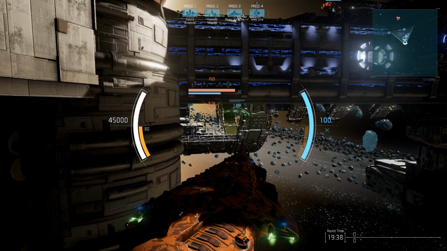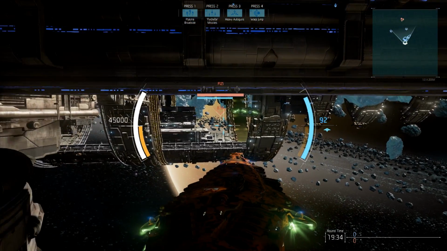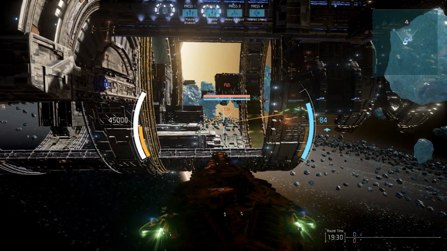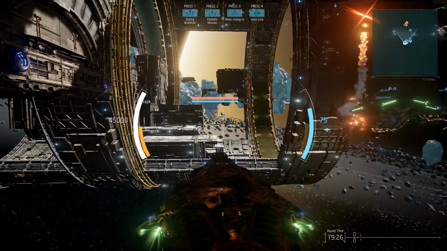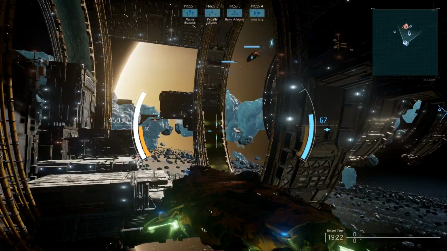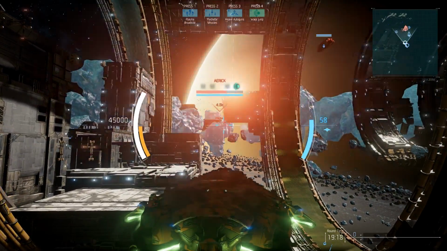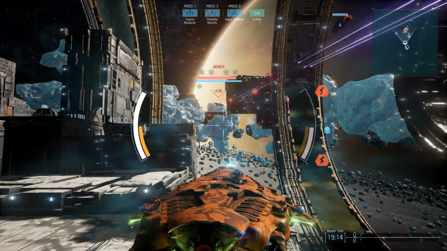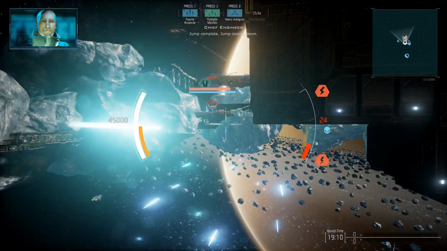Oh, I forgot to do one thing. Remember that you can use your forward thrusters to move yourself around the map. Now, that's an enemy sniper. That's actually an enemy healer. I just need to get close enough that I can work on him. There we go. Vibrate all powers to attack. Jump complete. Jump cooling down.